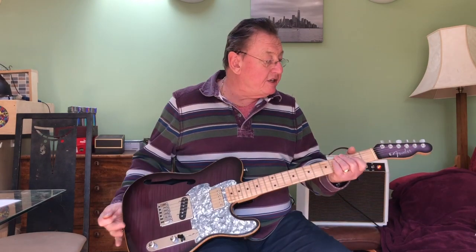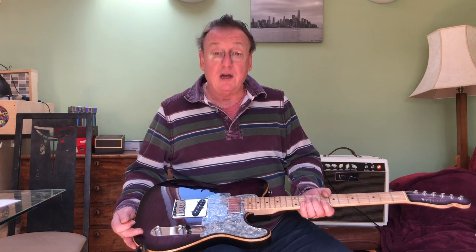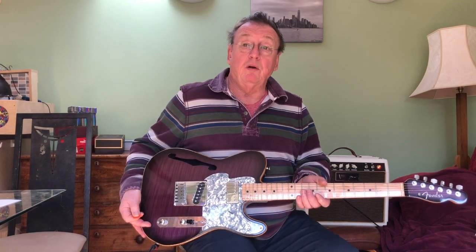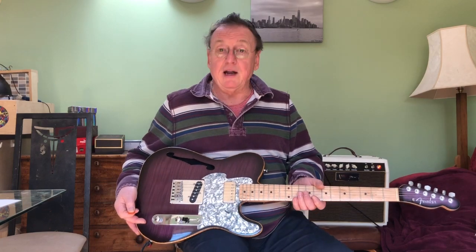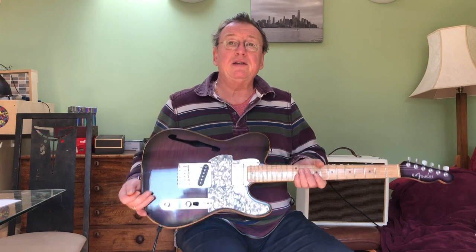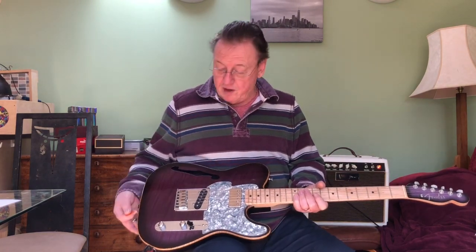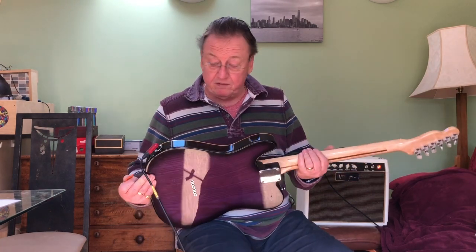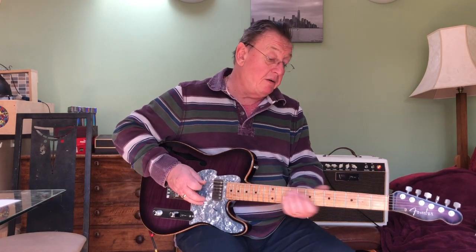So there we have a rather mysterious Telecaster, which I've used for some years as a sort of standard gigging, do anything you want guitar, whether you want country, you want a bit bluesy, a bit more rocky. You can get it from a workhorse like a Telecaster. It's quite light compared to some, and that presumes because there's a lot of meat been taken out of it. Very robust, very resilient, has worn very well considering I've had it for, I don't know, 8-10 years.